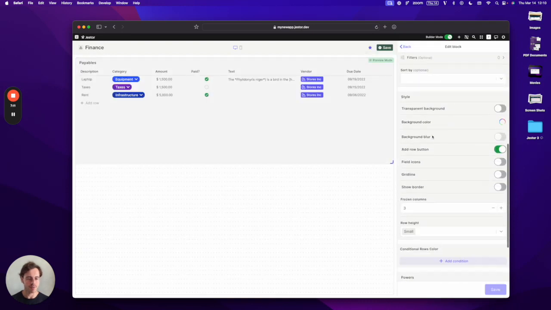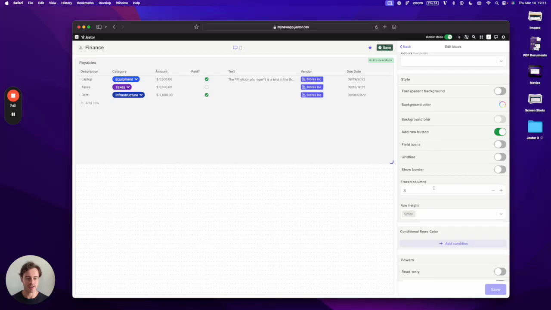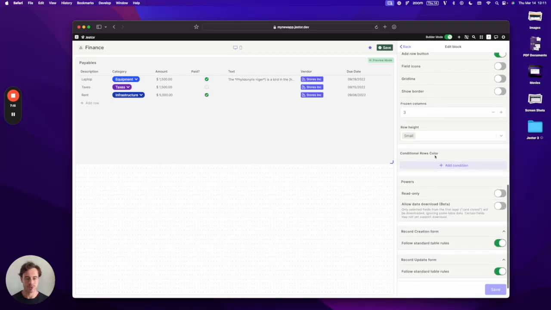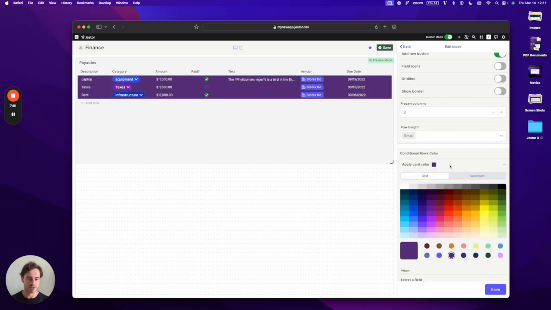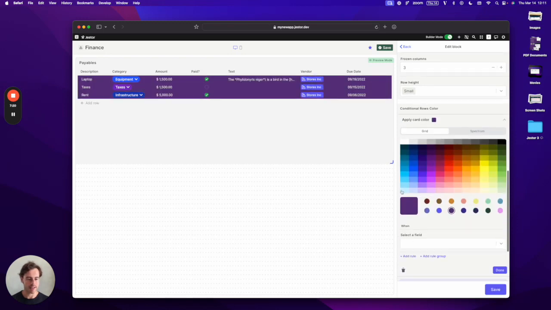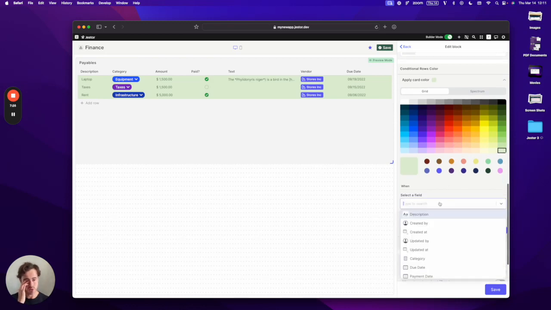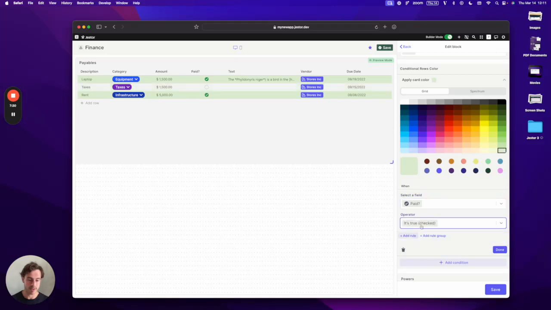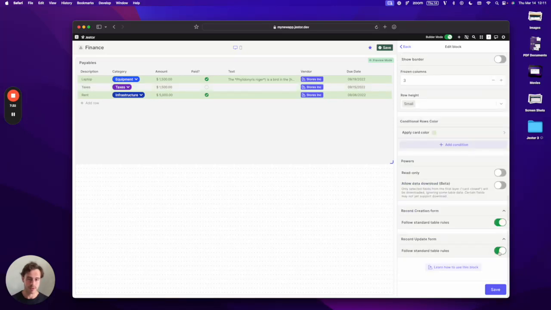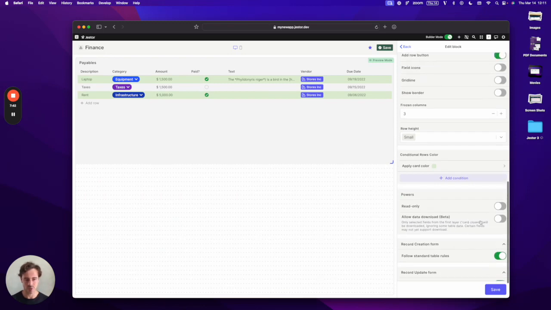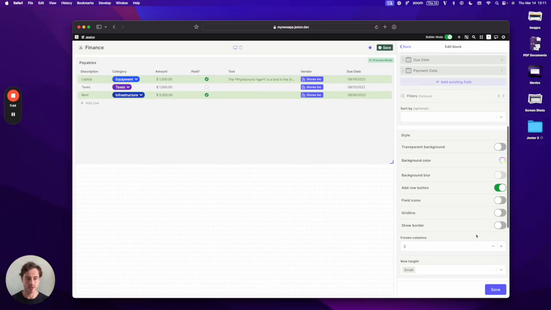Another new feature is conditional rows color. The way that it works, let's replicate the example that I was showing you. It's green when my payable is paid, so it's true. Now only when the check is done here, it's going to show as green. As I said before, you can add super forms. This is really useful for everyone.